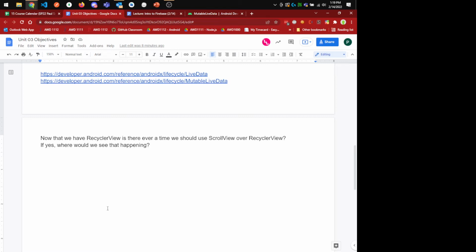Let's say it's something more complicated. It's a registration form. And maybe it's a registration form for the IRS. So it's got 50 inputs. Or it's some sort of questionnaire, right? Maybe it's a personality quiz and it's got 50 questions. If you've got 50 questions, then a recycler view makes sense, right? If you've got something with 50 questions on it, or some sort of form like that, I should transform that into a recycler view because there will be a noticeable impact of doing that versus a scroll view.